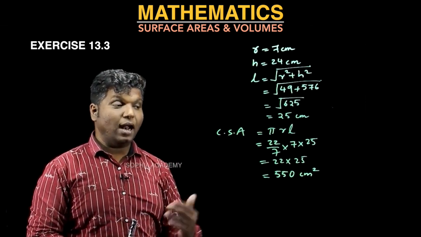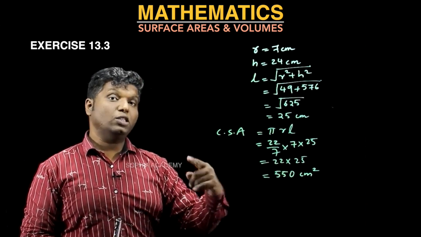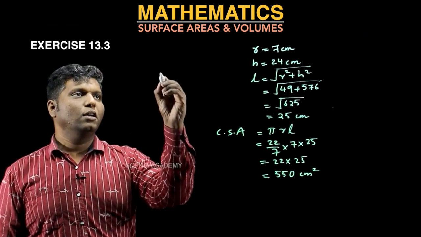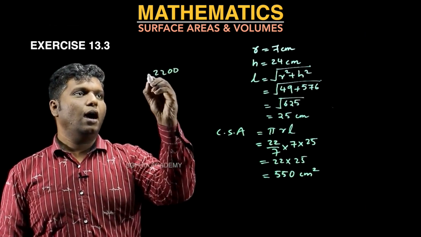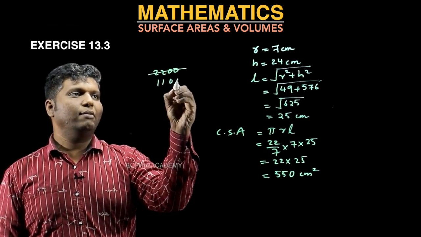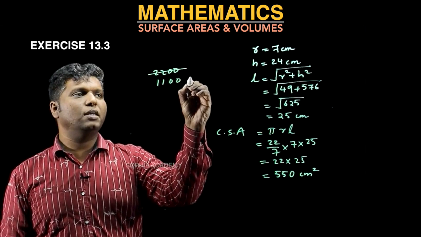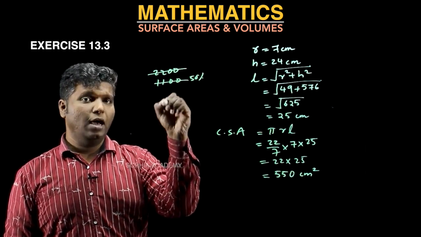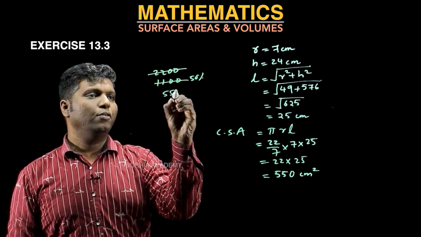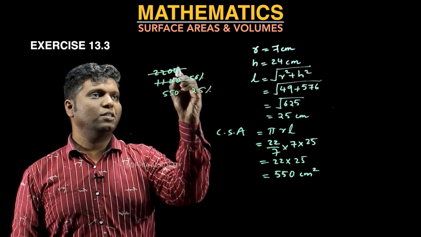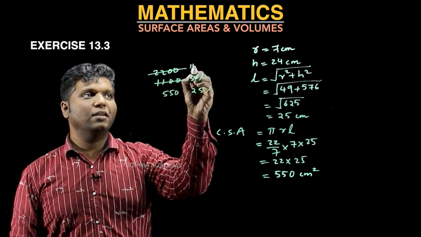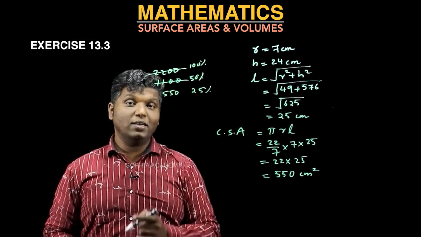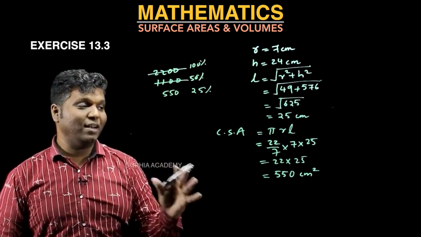So in order to understand, 100 times, 22 into 100 is 2200, right? Half of this one, 1100. We don't want it because this is 100% and this is 50%. We want only 25%. Again cut it down. Half of this one, 550. This is the 25% of this one. That's it. So without a calculator itself, you will get to the answer. That's very easy to find like this.